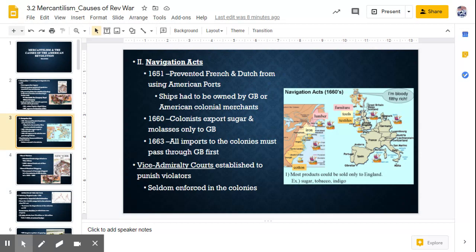So they might pass a law, a navigation act, that wouldn't make it possible for French ships to come into American ports. Or they might say that if you wanted to buy a particular product coming from another nation's colony, like Spain, for instance, that good would actually have to make its way all the way to England and then be put on another English ship bound for the colonies again. But English colonists couldn't directly make purchases, let's say, from the Spanish colonies in the New World.